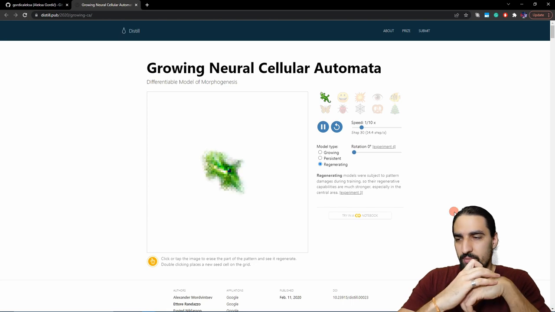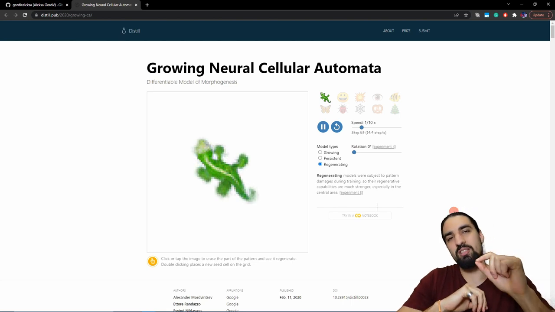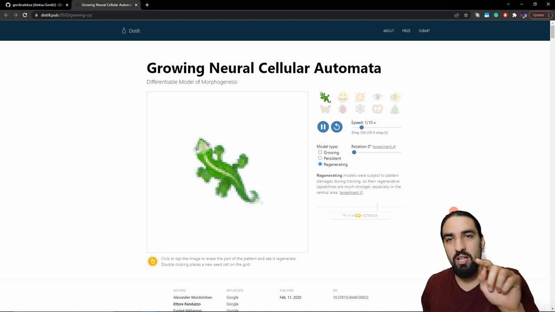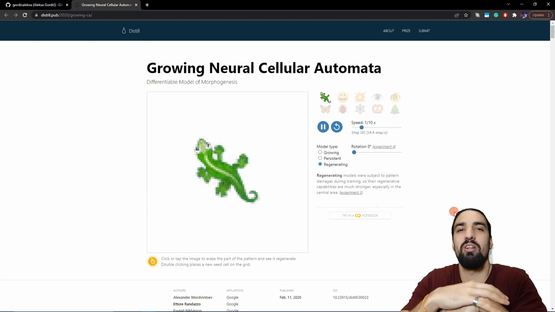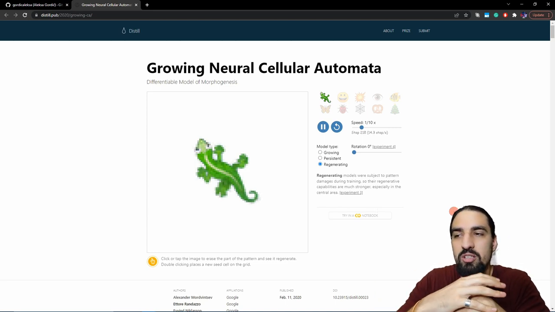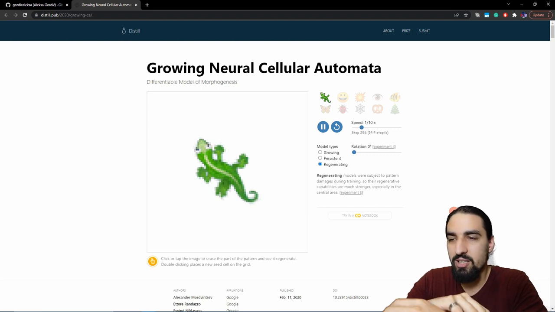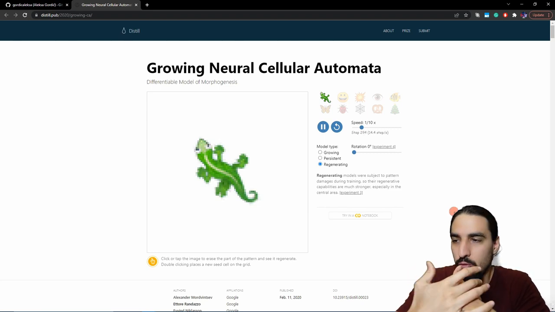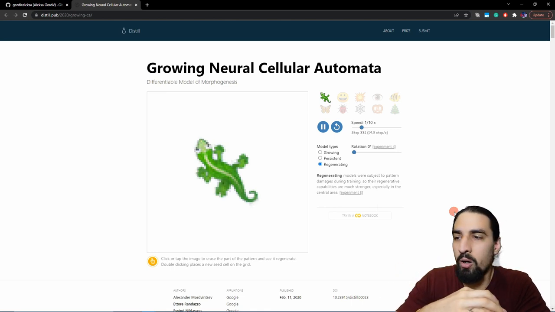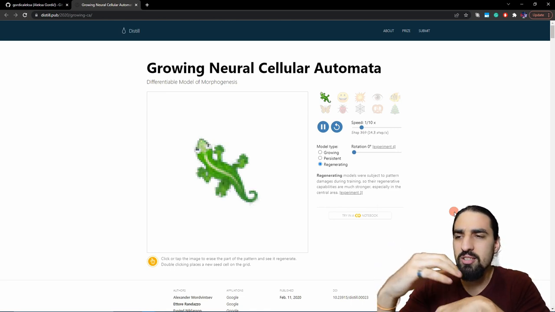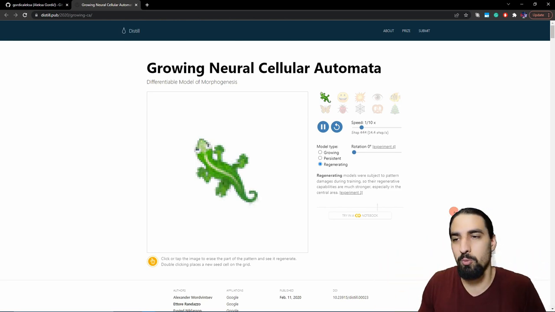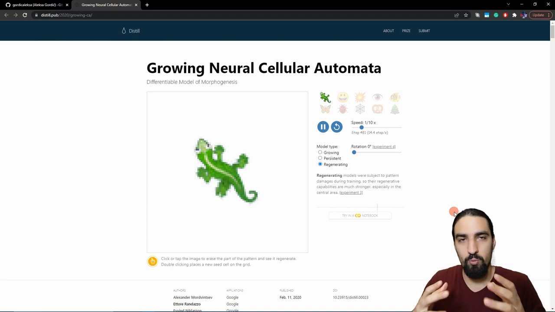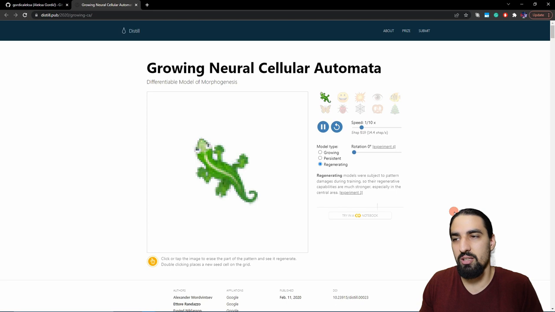You can see here that through local interactions, each cell is communicating only with the neighboring cells. Via a couple of simple rules, and in this case the rules are learned, hence this is called neural cellular automata, you can see that this phenotype, this body plan, this morphology, albeit a 2D one, is built up. This could easily be generalized to 3D space, and thus to the space where we live. We could be building real 3D bodies using cellular automata. So this is a model of development as well.